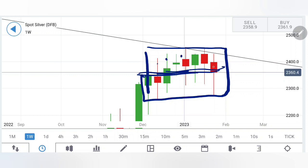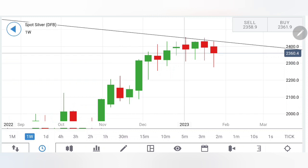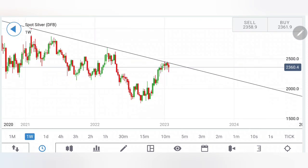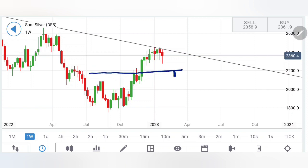We have to wait further for a confirmation of a breakout either way. This is the high line and this is a long-term trend line which silver is following — it is still getting resistance at the same levels. This is a bearish channel, and this is also a possibility for a reversal indication if and only if it trades below 22. That is the level below which I will confirm it is trying to trade bearish, and then 21 dollar levels will be seen.